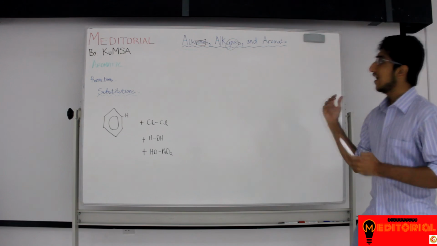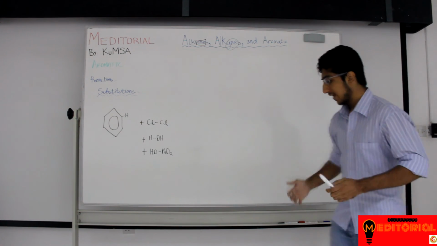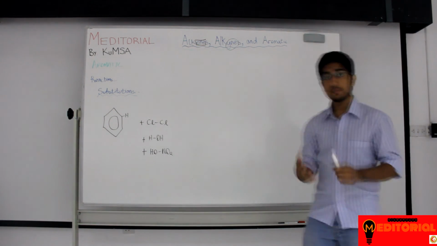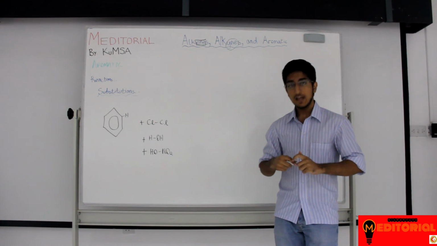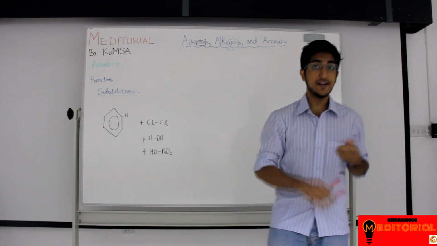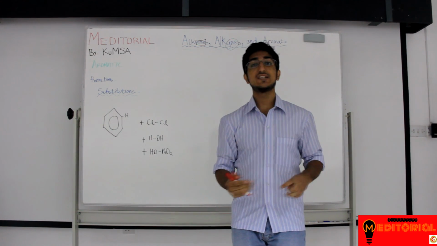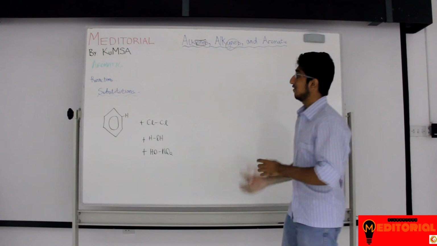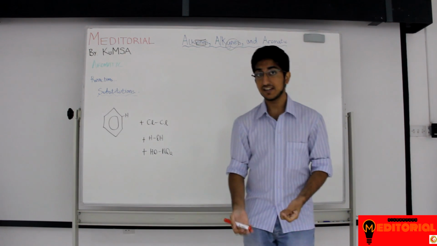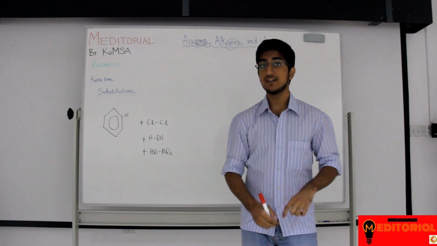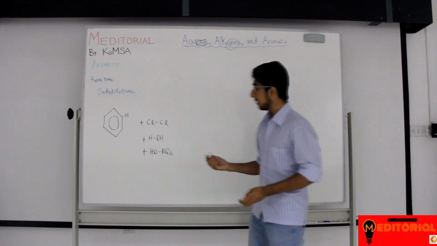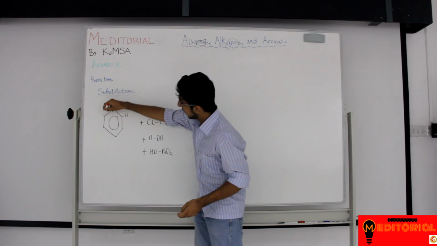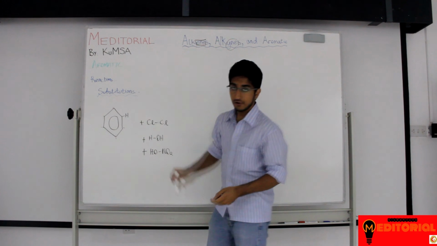Now on to reactions. Alright, now we're going to be talking about the aromatic compound reactions. Now the main reactions you undergo are substitutions, not addition reactions for some reason. Although they have double bonds, so just like alkenes and alkynes, they should undergo addition reactions, but they don't because of their resonance. Because they have resonance, they're actually much less reactive than alkenes and alkynes. And the only reactions they will like to undergo are substitution reactions. For example, of course there are H's everywhere here. I just drew out one H for clarification.